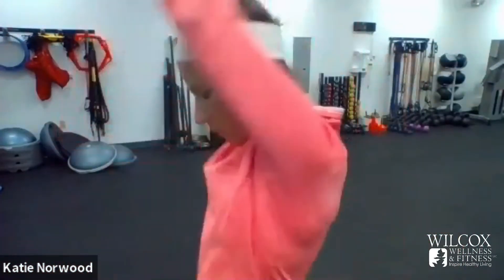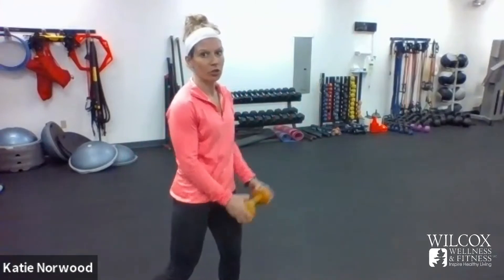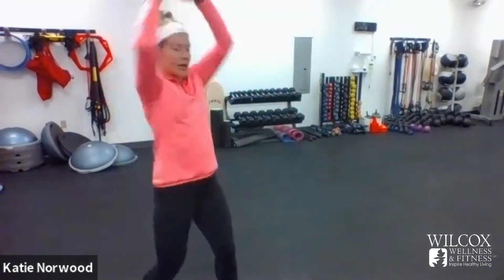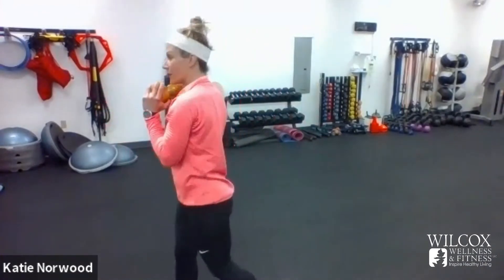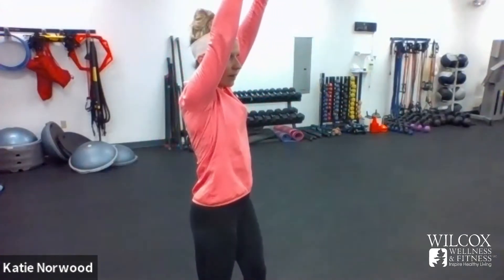We're going to end with the curl. This time you're going to curl and then rotate and press. Bring it back down and release. You've done this with a kettlebell before — you're going to curl to the microwave, and then press toward that chalkboard. Back to the microwave, back down. Anytime you're facing that microwave, your hand will be up.